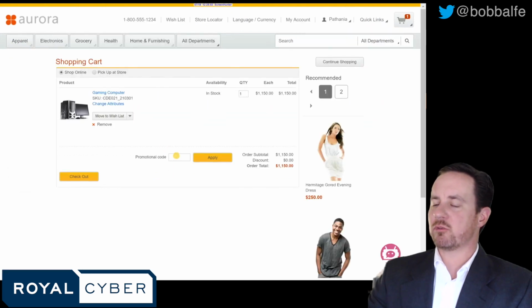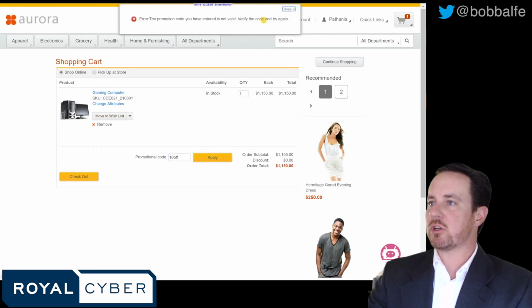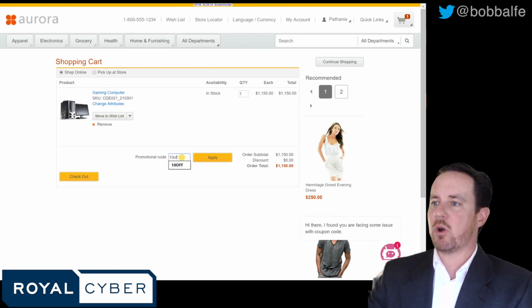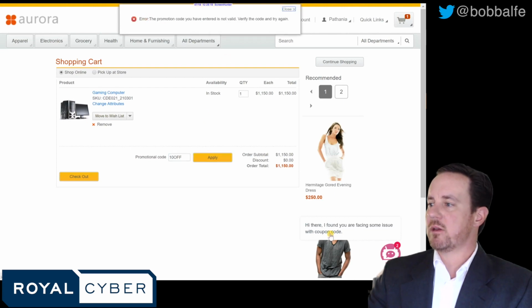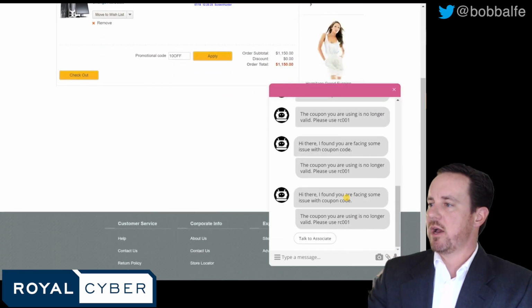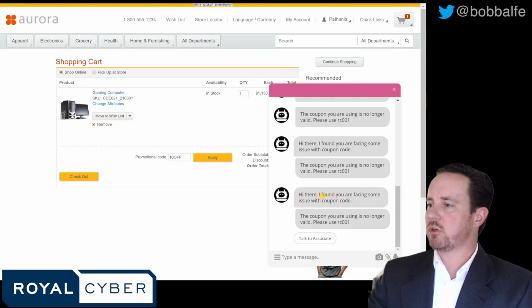And what we're going to do here is we're going to have a little struggle typing in the promotion code. So you can see the promotion code you have entered is not valid. Verify the code and try again. So we go ahead and try again. And it's still not valid. But now you'll notice we've got a little tickler over here saying, hey, I found that you are facing some issues with the coupon code.